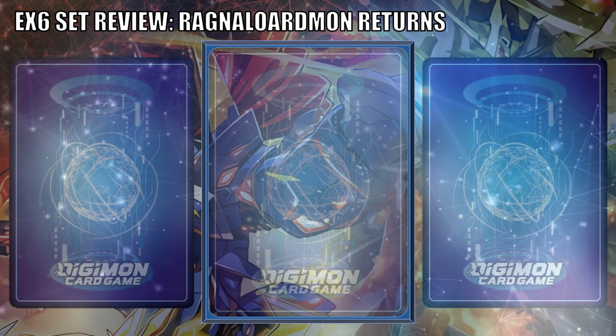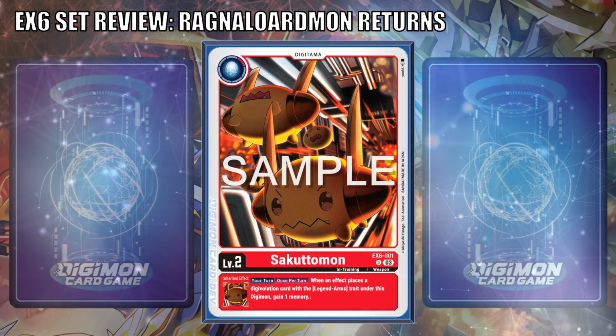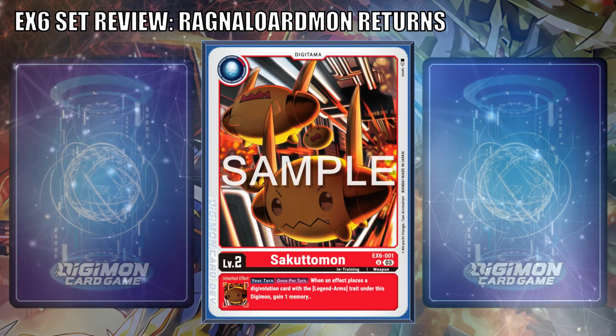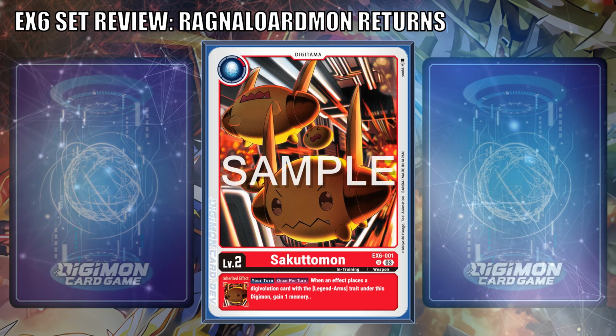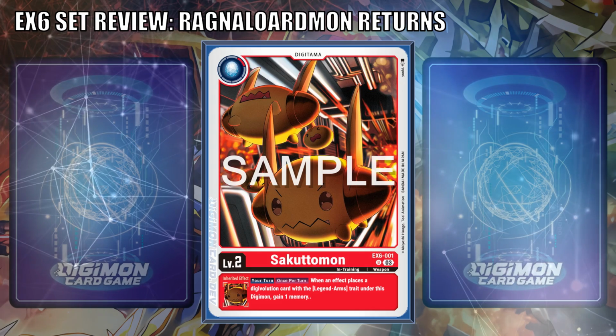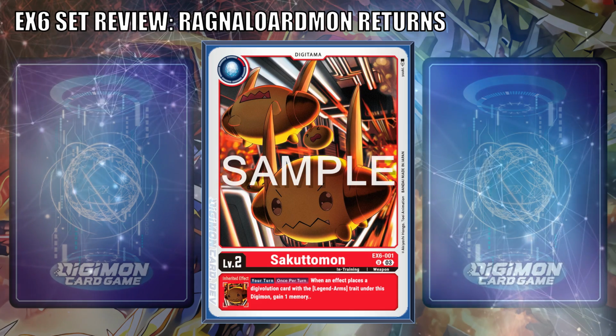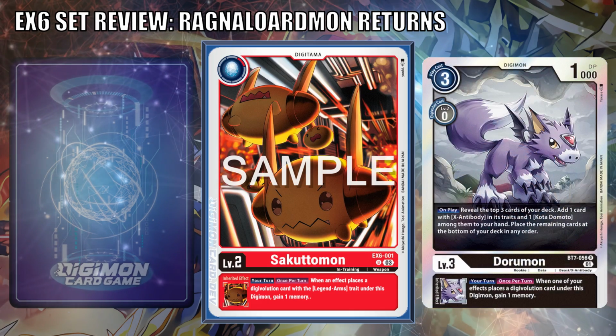Let's look at all of these new Legend Arms cards. 4 eggs. The first one is Sakuttomon. This egg has a your turn once per turn effect, where when an effect places a Digivolution card with a Legend Arms trait under this Digimon, gain 1 memory. Kind of spicy considering this egg is basically like Duramon from BT7.